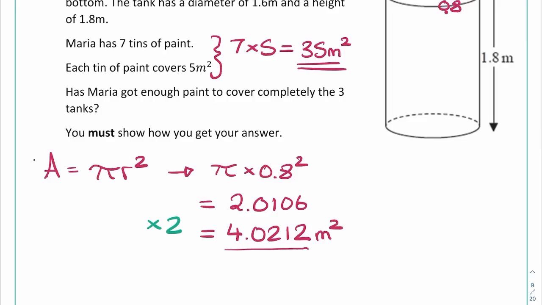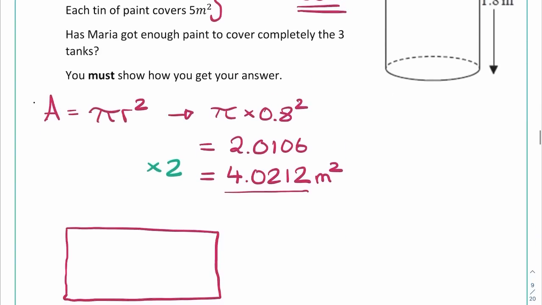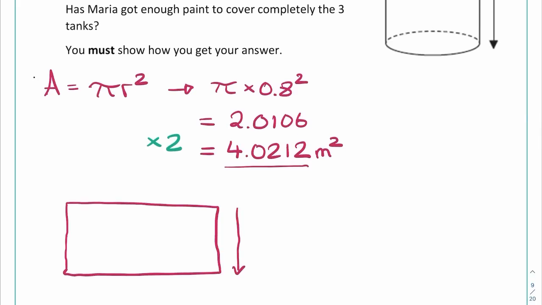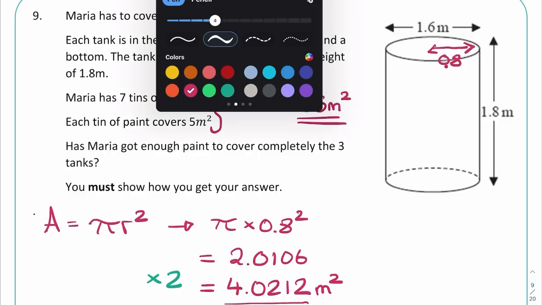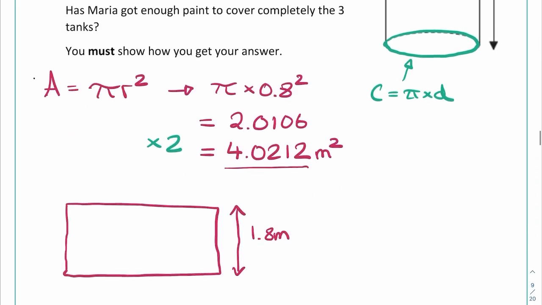Now for the area of the curved surface going around the cylinder, that has a kind of shape that looks a little bit like, well, like that. There we go. It's definitely a rectangle, but it's kind of hard to visualize it because it's wrapped all the way around that cylinder. Now we know it has a height of 1.8, that's given to us on the diagram. But the difficult part on the cylinder, and the bit that people tend to forget, is that the length or the width, however you look at that rectangle, of the rectangle is the circumference of the circle. And circumference is equal to pi times the diameter, or pi d, or you could also have 2 pi r. Any of those are absolutely fine.